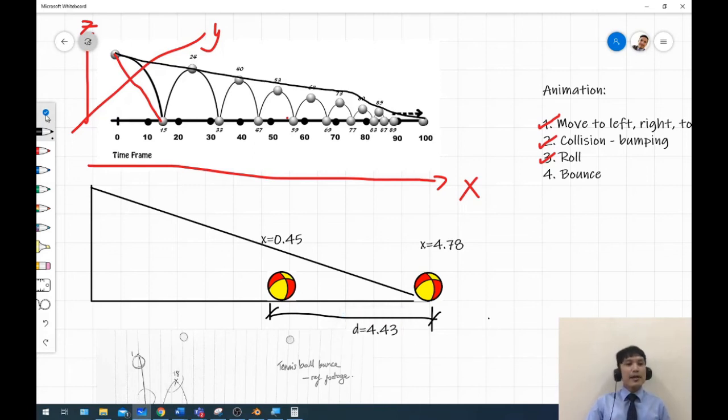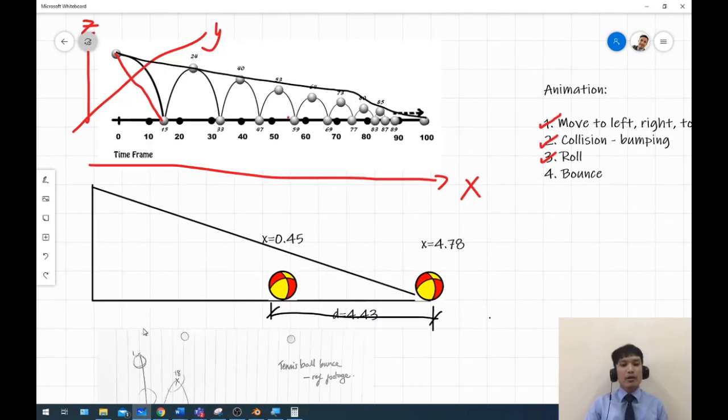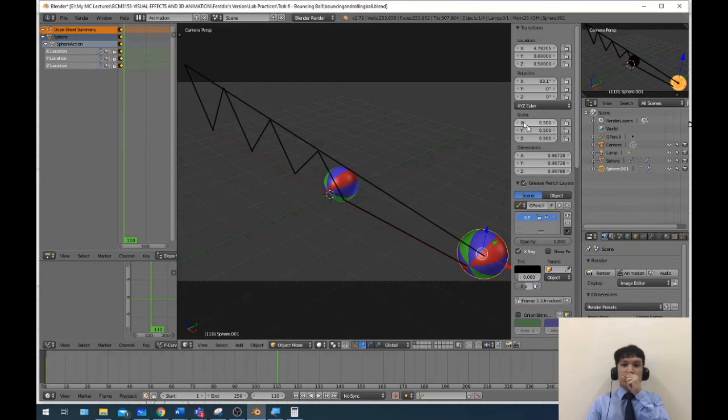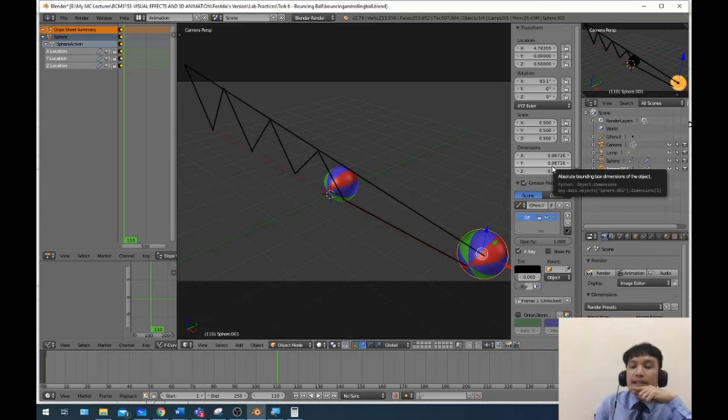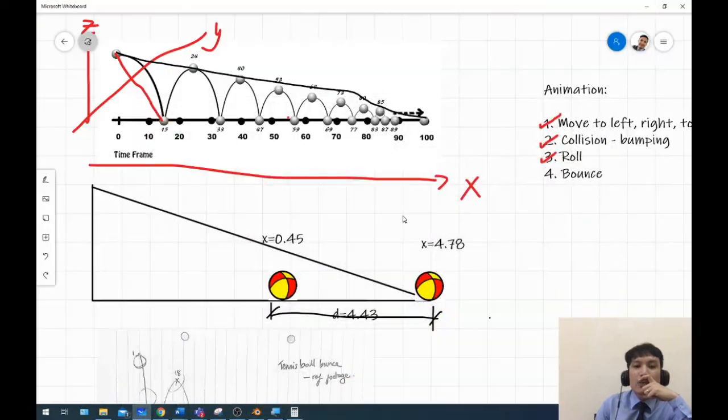But how about the radius of the ball? How do we get the radius of the ball? This one, right? The radius of the ball is 0.99, or 1, correct? So let's write 1. So the radius of the ball, R, equals 1.